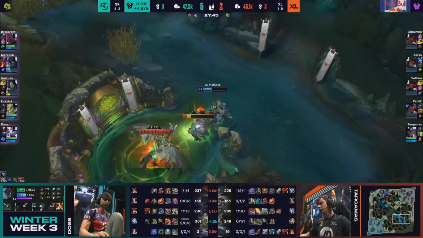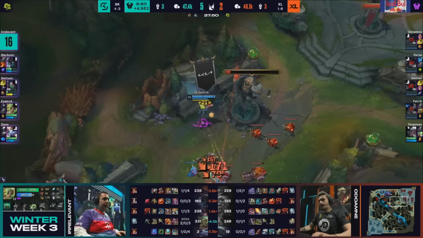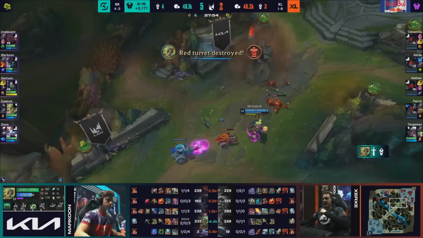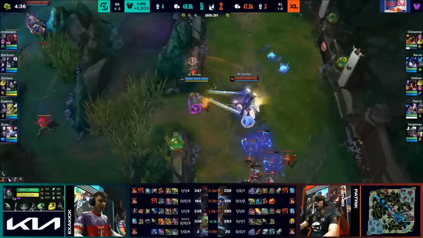And SK are taking so many objectives here. They're taking mid tier 2, bot tier 2 is almost down. They have Nash buff, they're getting dragon. All of this advantage that XL have accrued is just fallen apart. It looked so good, and the blink. The word I have to describe this is why for XL, and now VTO might be caught.